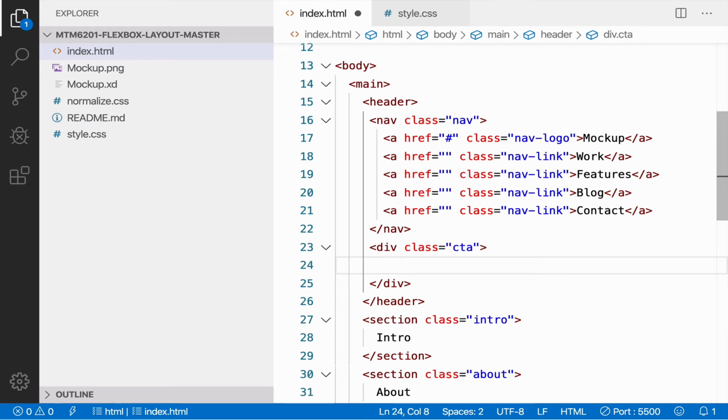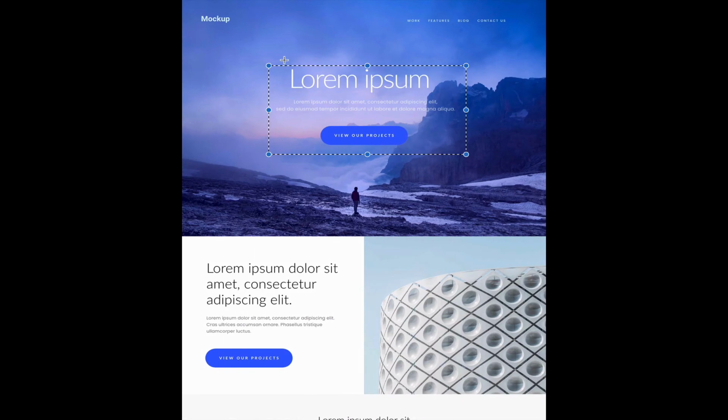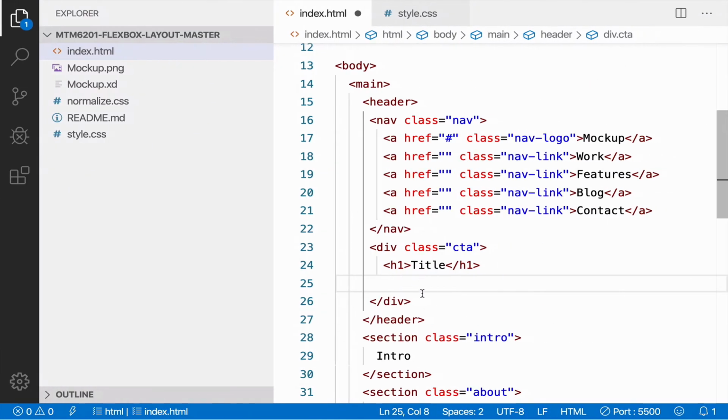Okay, so we'll call H1. And it has some text in it. Okay, so I'm just going to type in title. It really doesn't matter what the text is. And below our title, we're going to call it an H4 because it's something smaller. So right here's our H1, and we're just going to call this an H4. Okay, so we'll do H4.